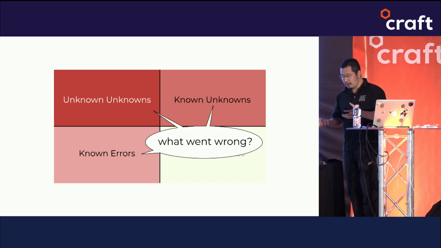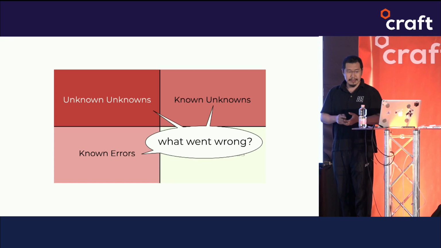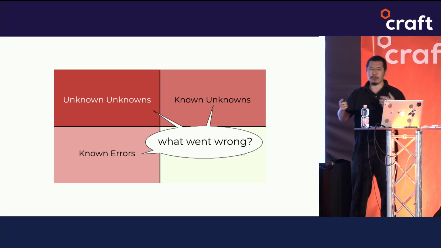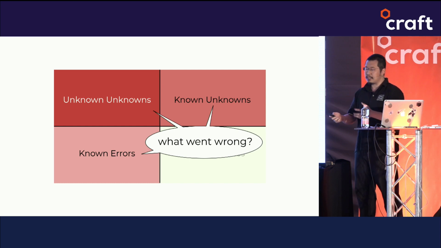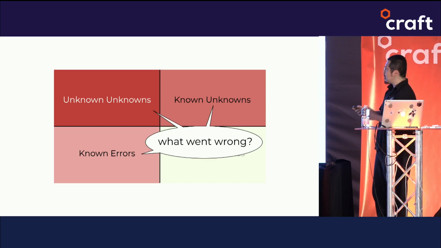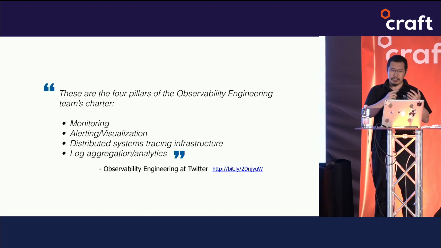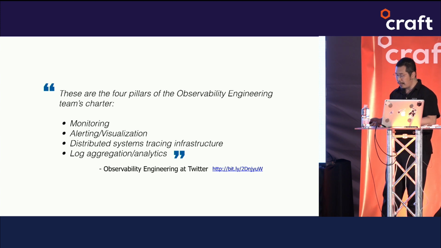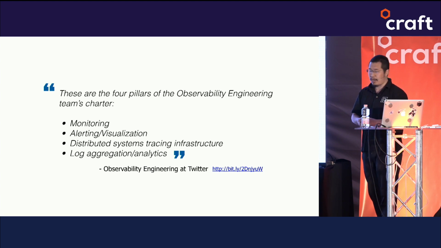Of course, these alerts only tell you that something is wrong. They're not going to tell you what actually went wrong. And that's where observability comes in, where we need to make our applications easy to debug so that when we do see a situation that we don't know, we can at least figure out what actually went wrong. And in terms of actually implementing observability, the general consensus seems to be that you need to have good monitoring, alerting, visualization, tracing, so a lot of aggregation to build observability into an application.